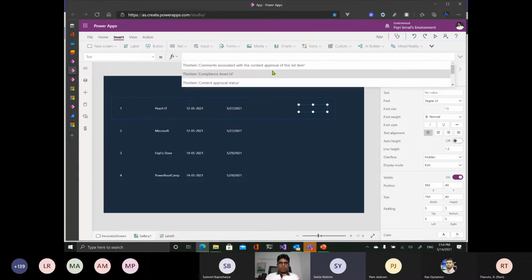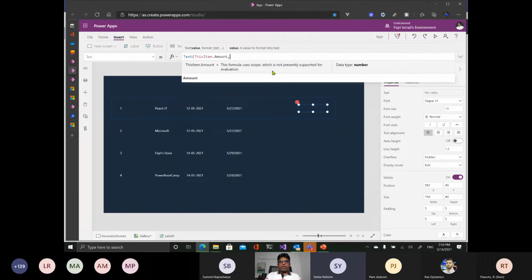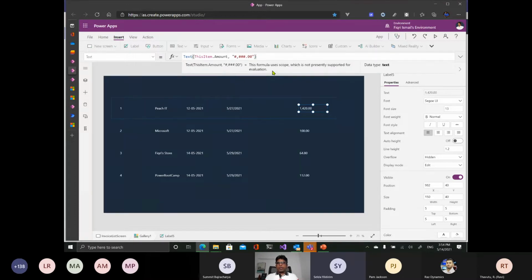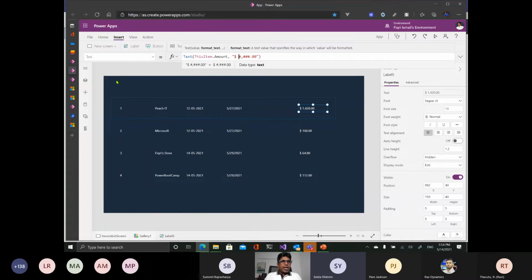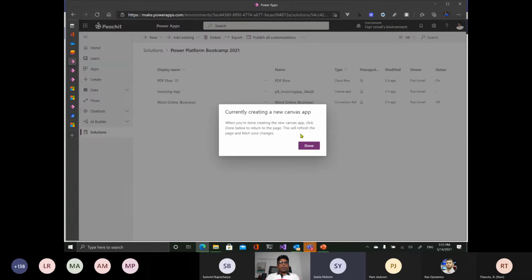Invoice amount, you just cut it, paste the text here, comma, and then the format: number, comma, number, and then 2 zeros. If there's nothing, replace with 0, else you do something there. Now see, if you want a dollar in front of it, you can just say dollar. Right? So this is how you format these things. And then I have created a nice little line here to separate. So this is how you do that.